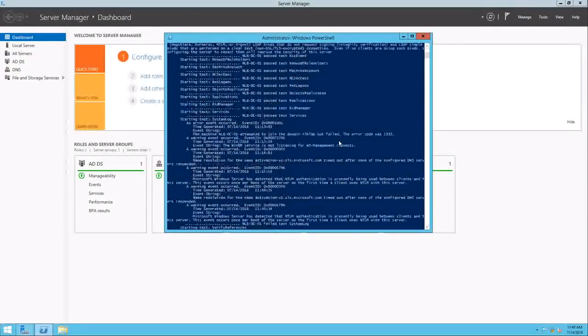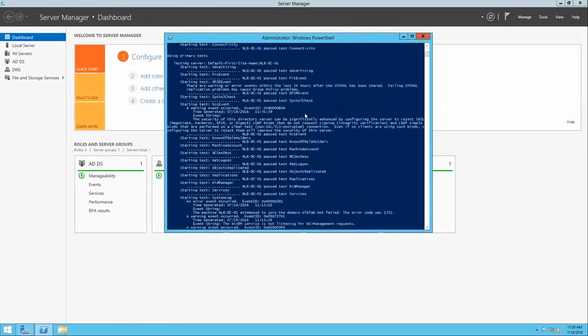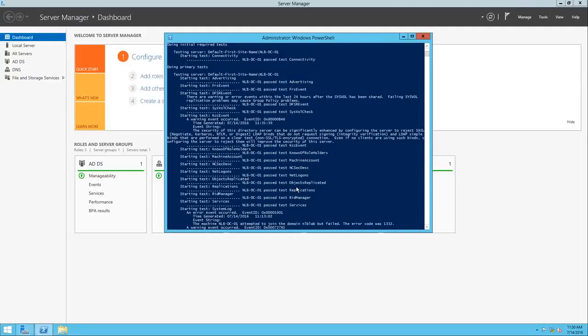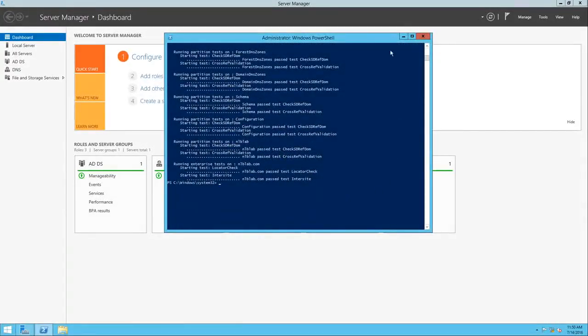So you can see that I have a few events showing that there is no external DNS resolution, which is okay because I don't have an external gateway currently configured. So it's all good. I can see that pretty much all the tests passed successfully, and I'm not able to see any critical errors when I perform my checks. Of course, you can be more specific. You can go ahead, search on TechNet and find a lot of information on how to properly check if a domain controller is working fine.